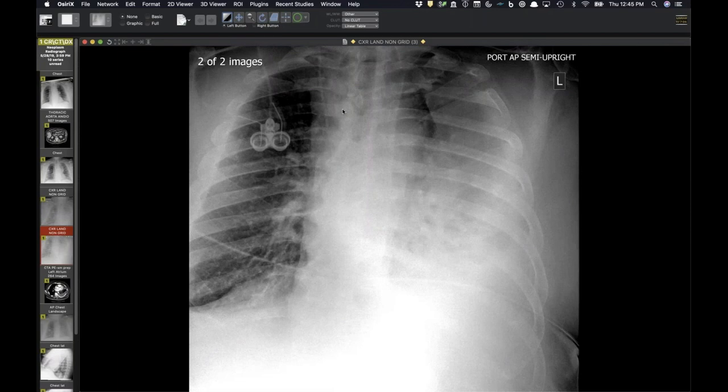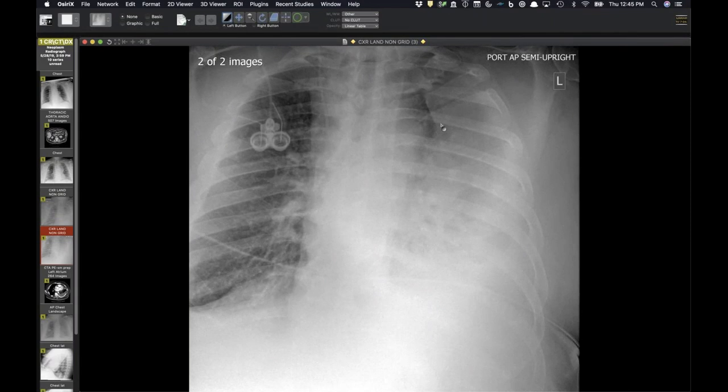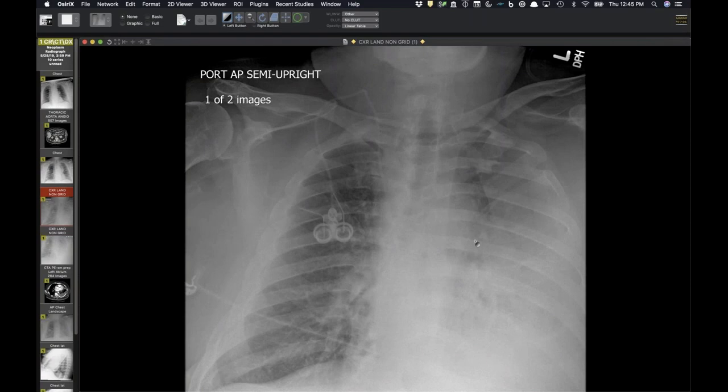This is a radiograph from a couple of days ago, and I think it's a good example because it's an unusual presentation of something that we see not infrequently. This patient is large to start with, so I think it limits things a little bit. They have a port catheter. They have known melanoma. And you can see there's a bunch of opacity in the left hemithorax. This is the second view they took at that same time. You can maybe imagine that the diaphragm is elevated here. One gets the sense there may be some volume loss.